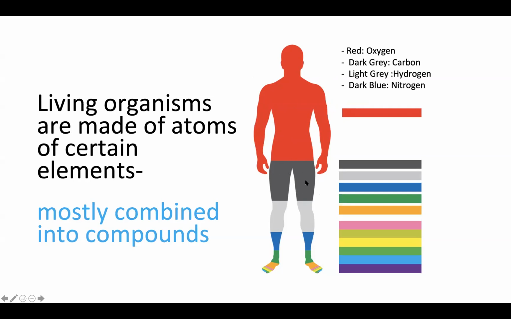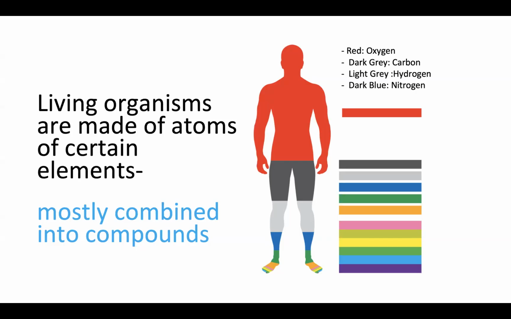It's just for those of us that are visual. This dark gray represents carbon. Carbon is a very significant chemical element in living things. Light gray, hydrogen. And this dark blue is nitrogen, a major constituent of proteins. I will get to a chapter where we talk a little bit more about amino acids and so forth. We'll see how those nitrogens play as side chains in those amino acids. And amino acids are the building blocks of proteins.